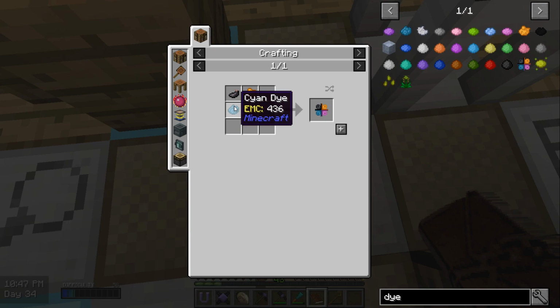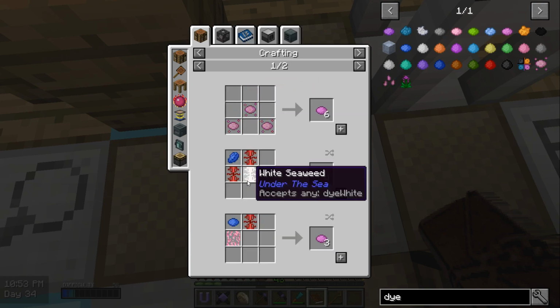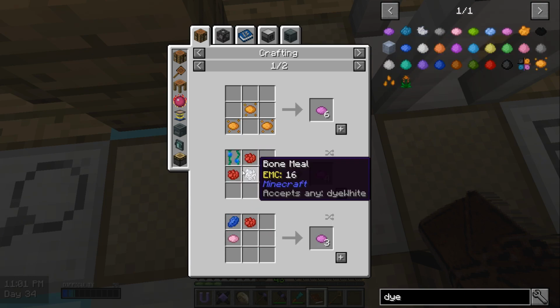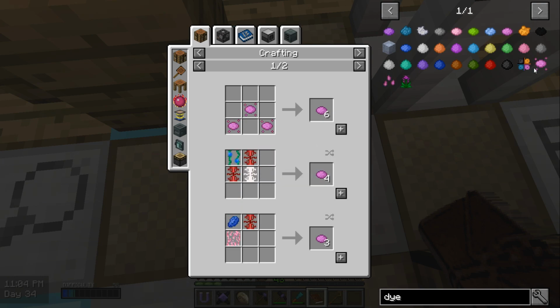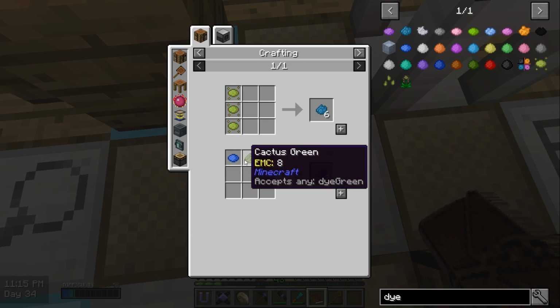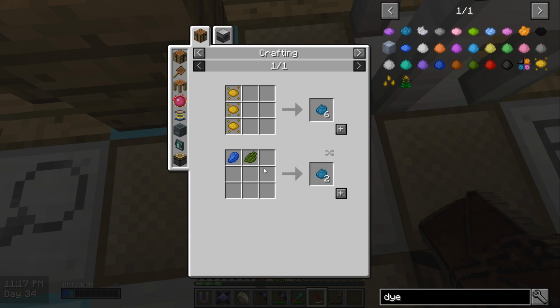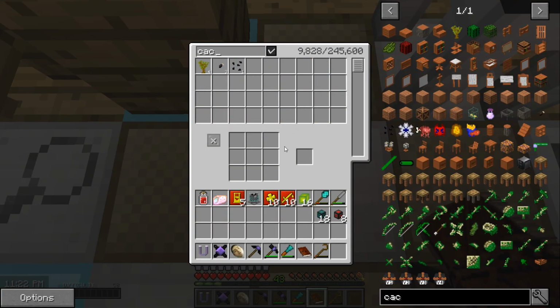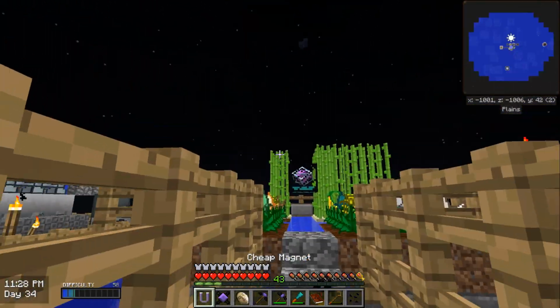We also need 4 orange, which is red and yellow, and 4 magenta, which is red, red, blue, and white. That's kind of easy, so I need 2 red, 3 red, 4 red, 2 yellow, 4 red, 2 yellow, and the cyan is cactus, so that shouldn't be hard either. So do I have any cactus right now? No, but I do have 1 cactus seed, which means I have to start planting cactus.